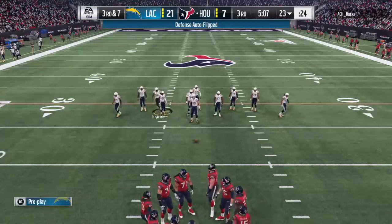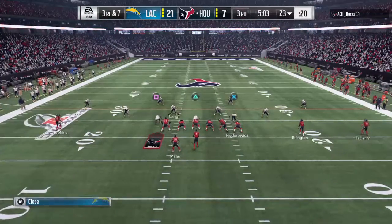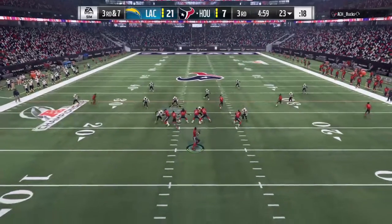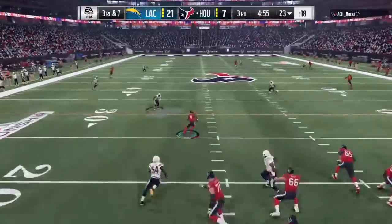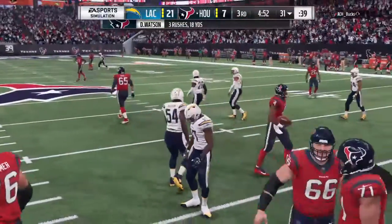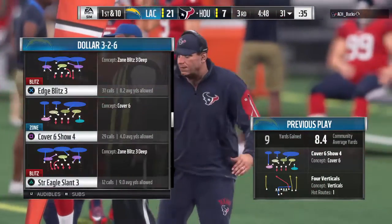The Texans on third down. They've converted just 2 for 6 thus far. This is 3rd and 7. Out of the gun, Watson. And an alley to run. And he'll slide down to avoid the tackle. A good decision in the end to pull it and run, get some 9 yards and a first.